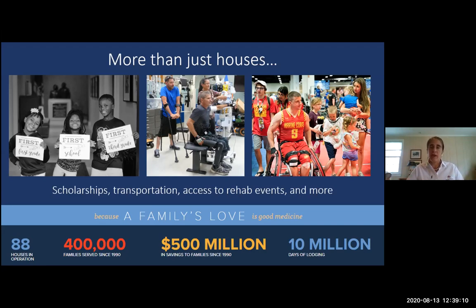A lot of times we meet families where they're at the worst of times, when you need to be at the hospital, staying at a Fisher House because your loved one has just gone through a really difficult time. And as that journey continues and you get better, then finally they're able to compete in these games. And in many cases, you never thought that was going to happen. And to be able to bring the family back to that and to be a part of it, and to ensure that that is not a financial burden, is something that we want to do.